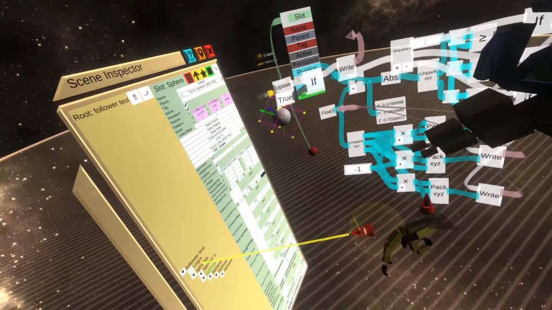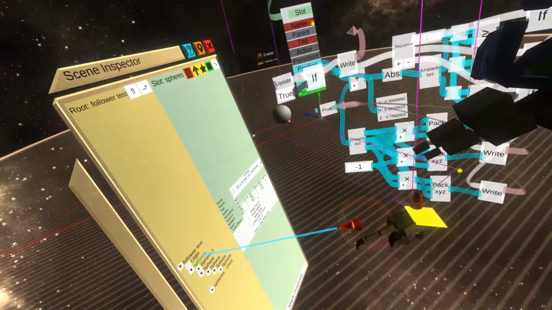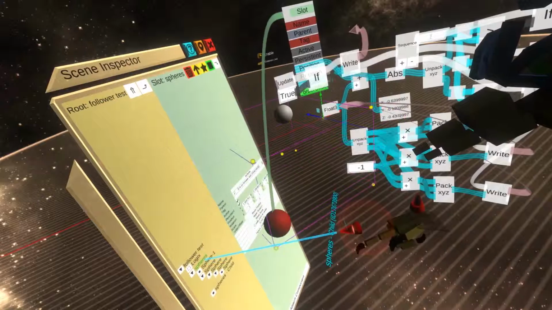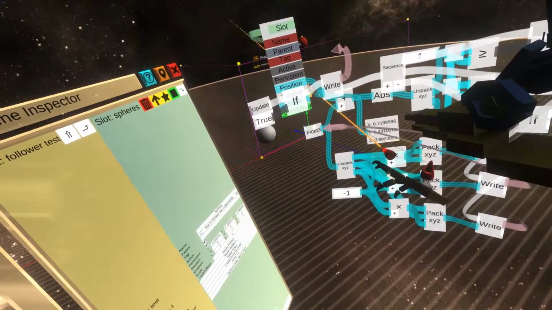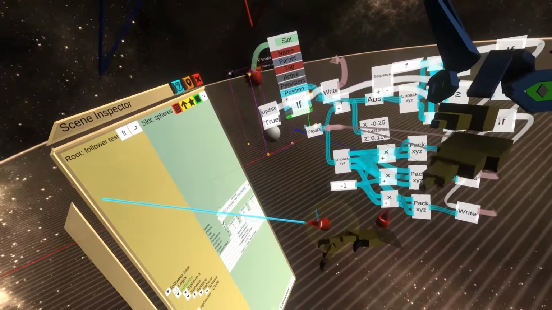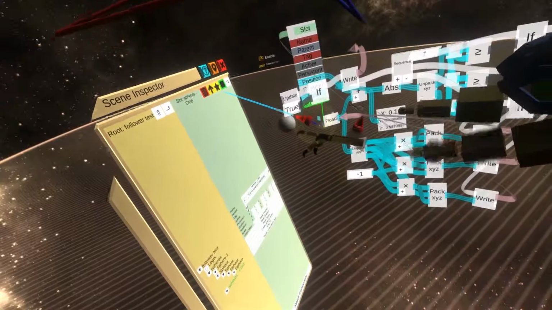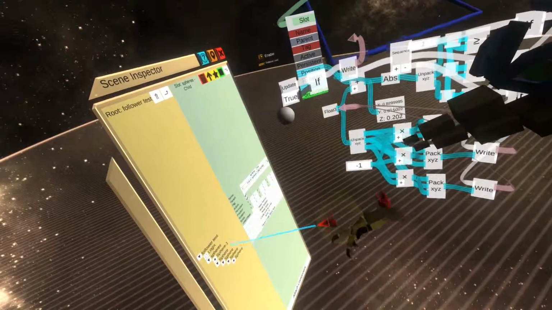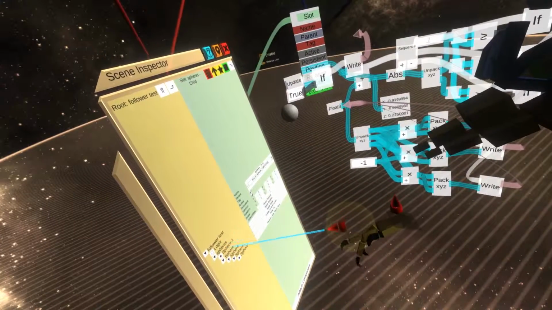So I'm going to create another object. Actually, I may not even need to do that. I think I can make it a child of the moving sphere, and the smooth transform will work as the parent moves. Let's try that.